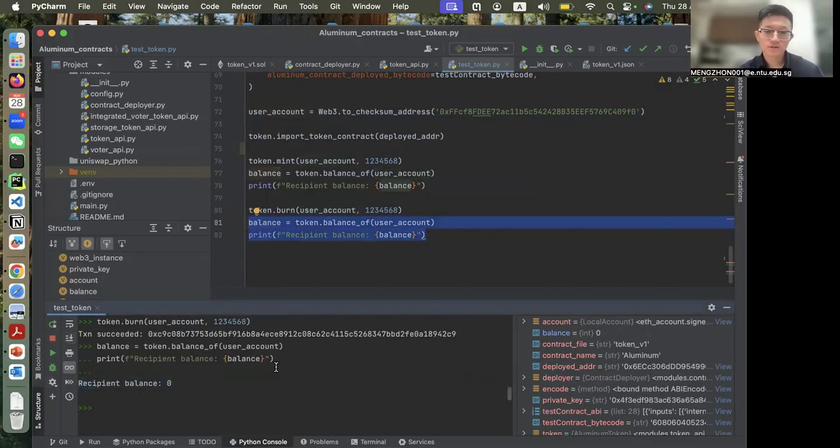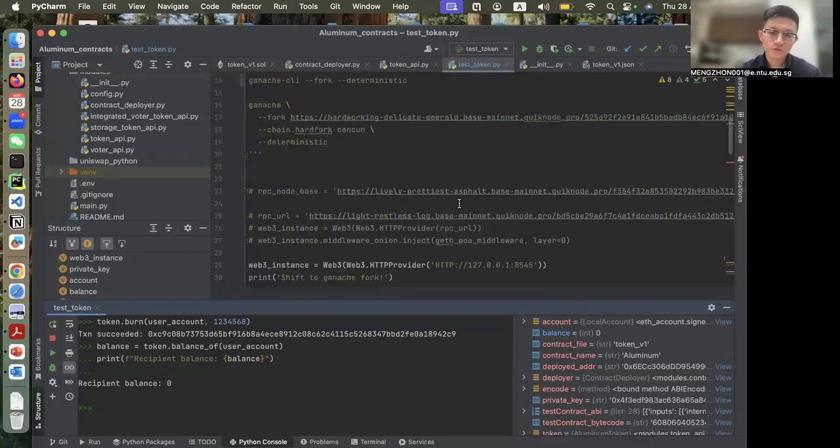So this is how we can create a smart contract of the token, deploy it, and interact with it locally on the Ganache forked blockchain. You can also do it on a real blockchain with the same method and the same process.